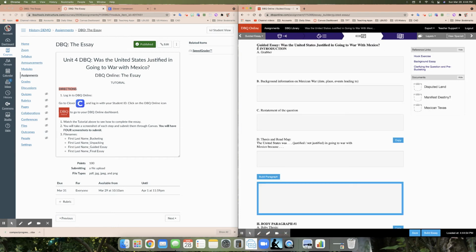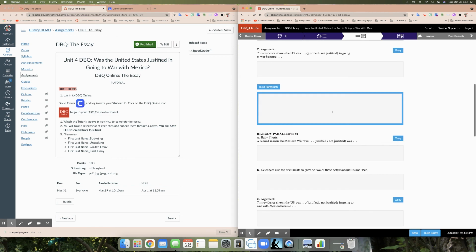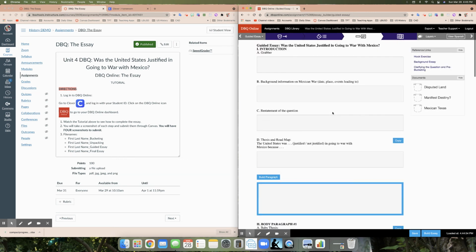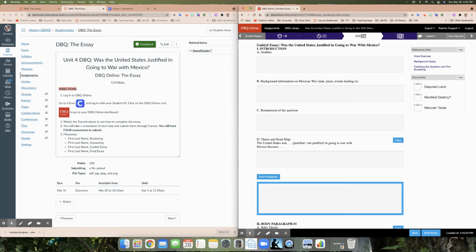And then moving along, I don't need to see the entire thing. I just need to see that you've finished it, and I can look on my end if you did all of it. So this lets me know that you're ready. So I'm going to go ahead and just take a picture of the top. Don't worry about trying to fit it all in. Just this first piece here. Label it with your first and last name and guided essay. And then this, when this is done, this will show me that this got completed as well.